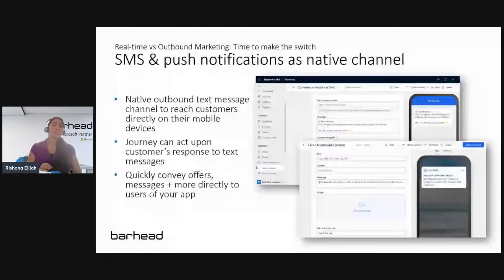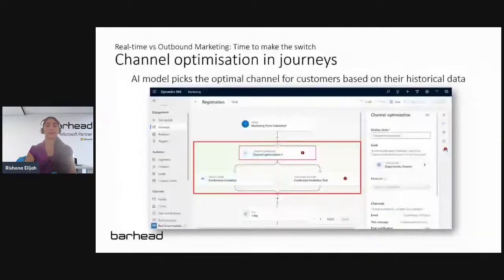How do you know if you're reaching your customers via the best channel? Why send an email to someone if they tend to be responsive via text? So, channel optimization in real-time marketing uses an AI model to pick up on the optimal channel and message for each customer based on their historical data and their preferences. The AI model operates to understand the journey goal that you've picked for it. It will optimize based on that. And you can also then see the analytics of the performance, where you can get that comparison between the performance of your journeys that use that AI applied and which ones didn't.